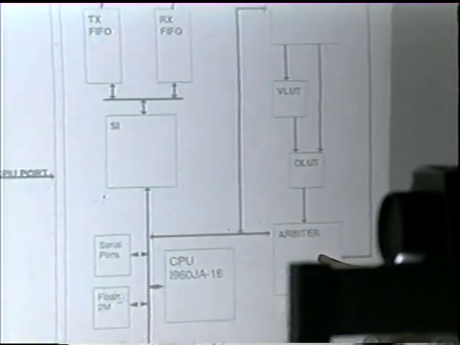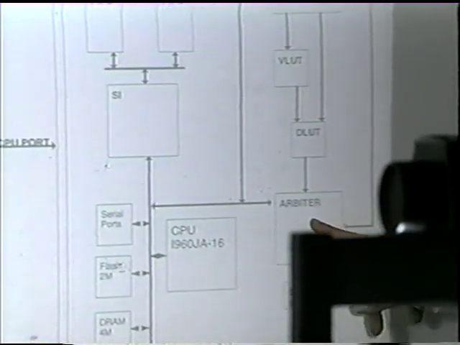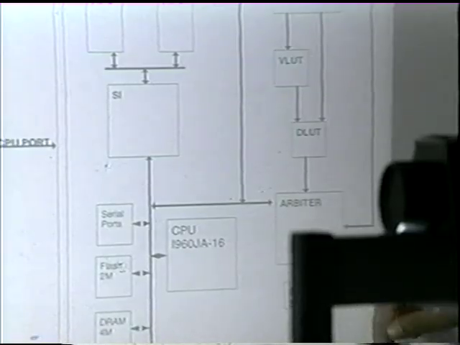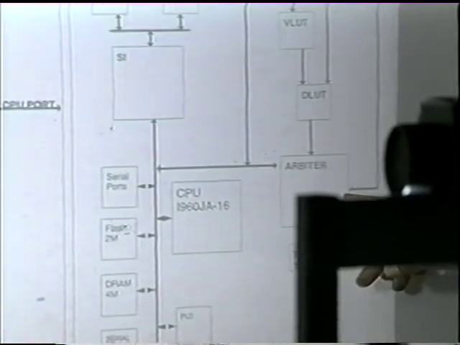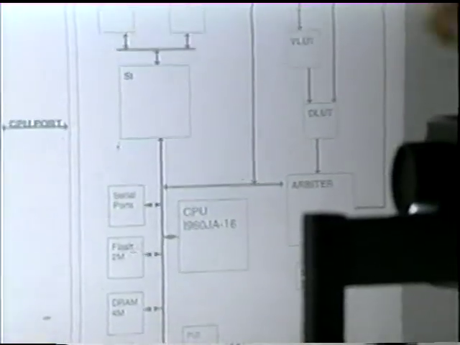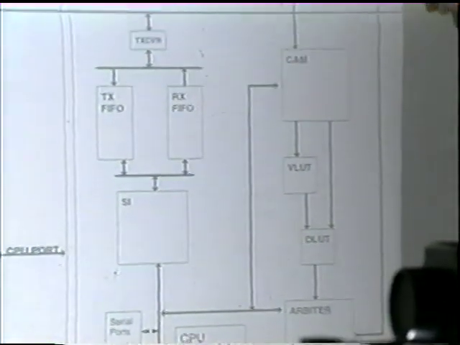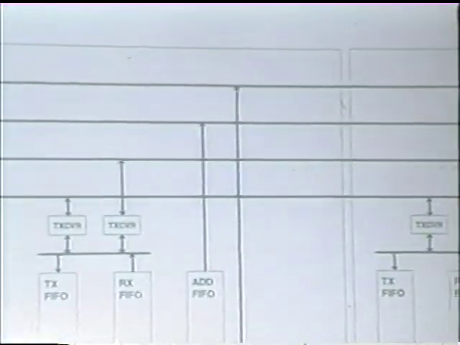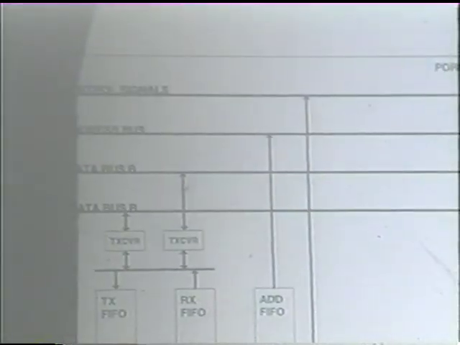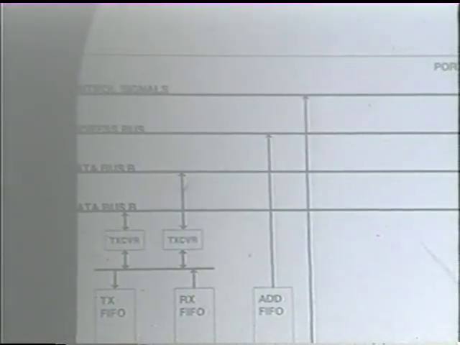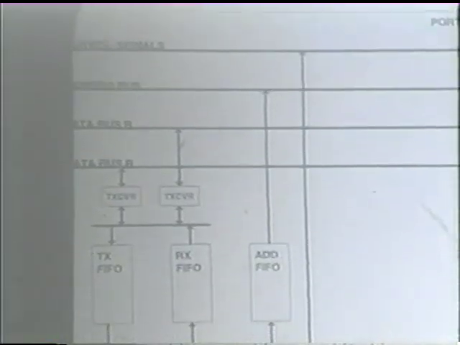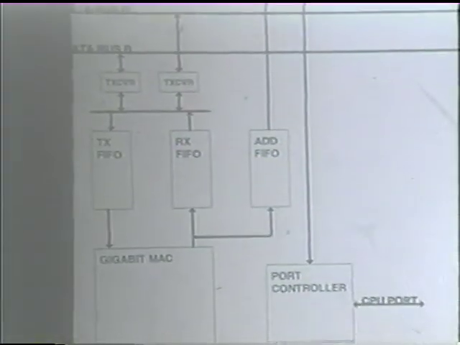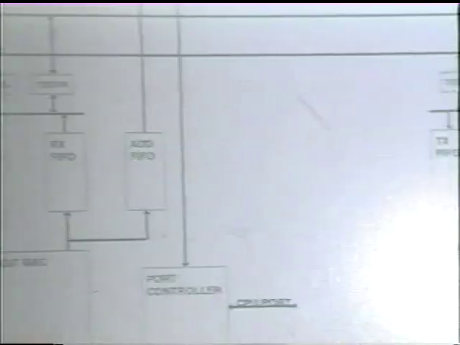In this drawing, it looks like an arbiter, but it's an arbiter/queue management system. And that's a system that essentially you see here a signal that goes to a separate so-called control signals, control bus. And that's a bus that goes out and controls all the port modules and tells them what to send to what, when, on which bus to go.